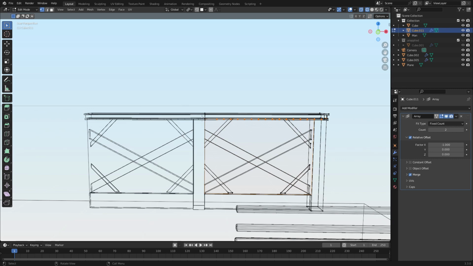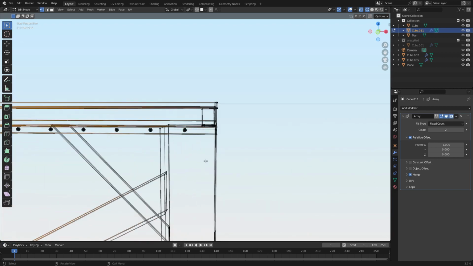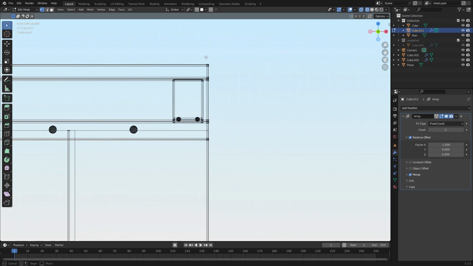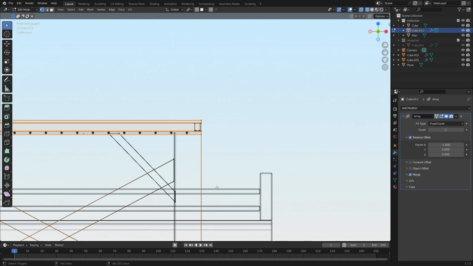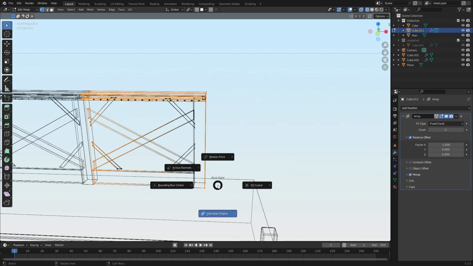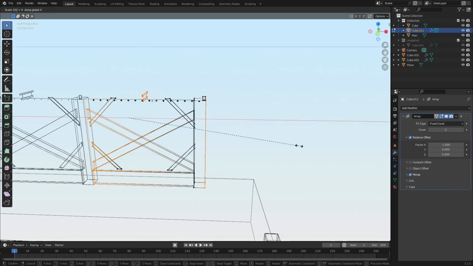So just select these, need to kind of make sure that I'm not selecting this, and then select this as well, and then make sure that I'm on the individual origins, and then I'm going to go SX0.